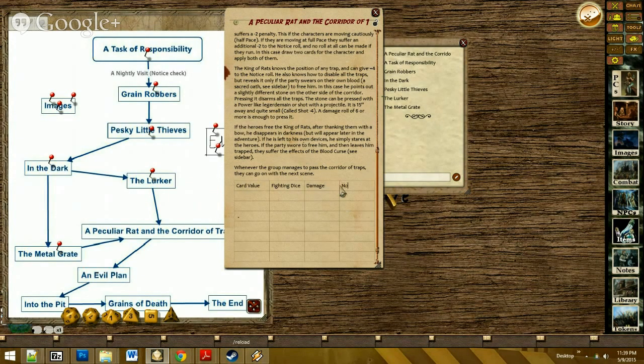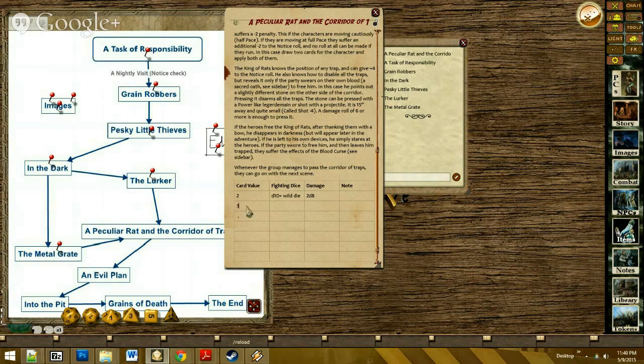So if they don't disable it before going through, and they fail their notice or whatever, I get to roll on that table for a random trap. Okay, so 2d10 plus wild die. 2d8 damage and no notes.